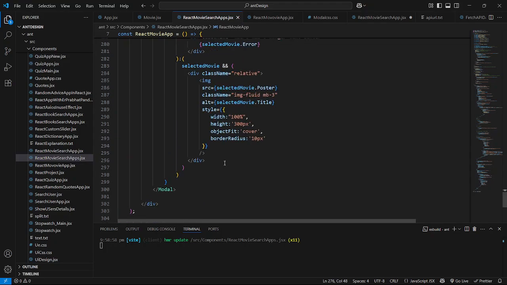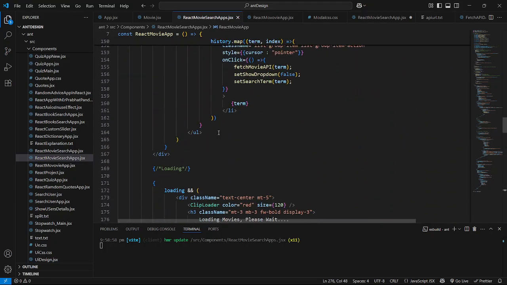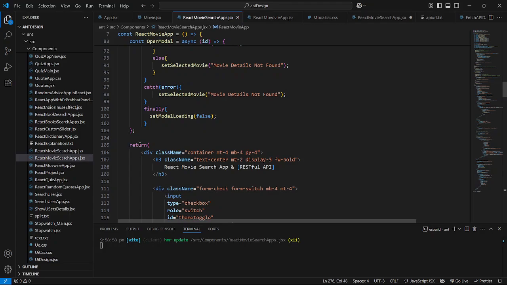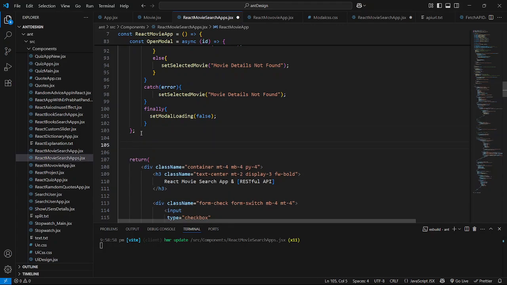Okay, so guys, before that I am going to create here one custom component. Below this I'm going to create here one custom component, guys. Before that, I'll just create here const.